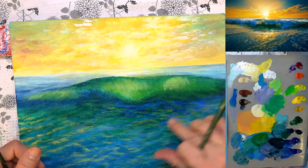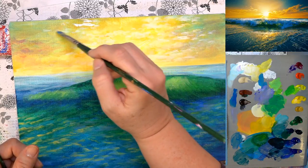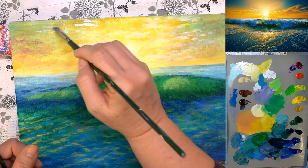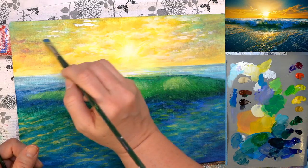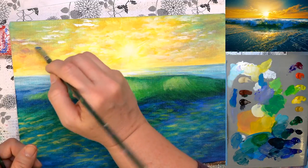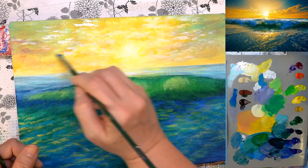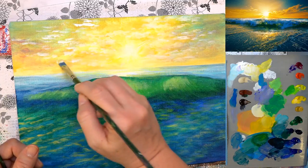Plus, it kind of mimics the shapes that are happening in the waves too. By using the same brush, it sort of unifies the painting a little bit. You get a similar brush stroke out of it. Okay.